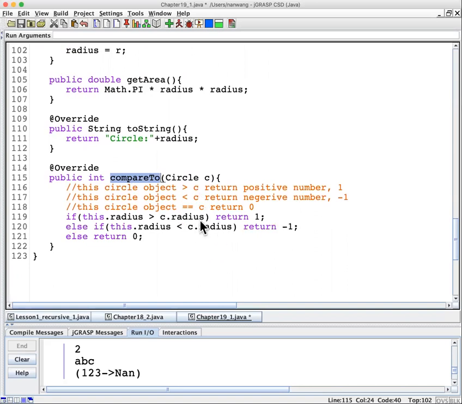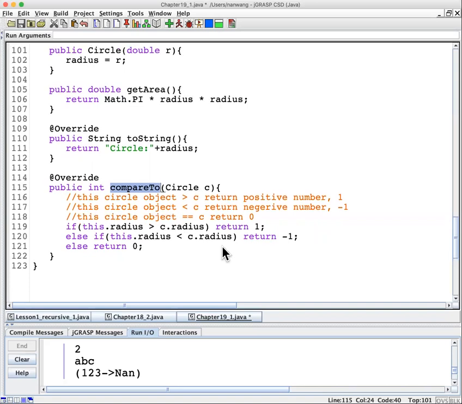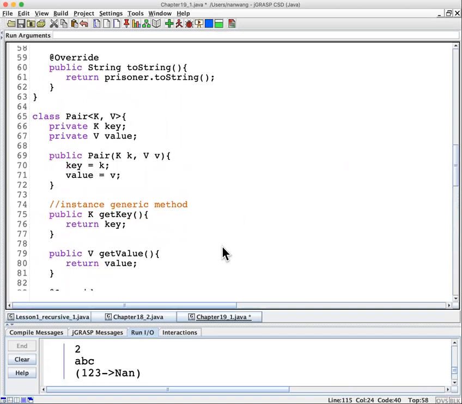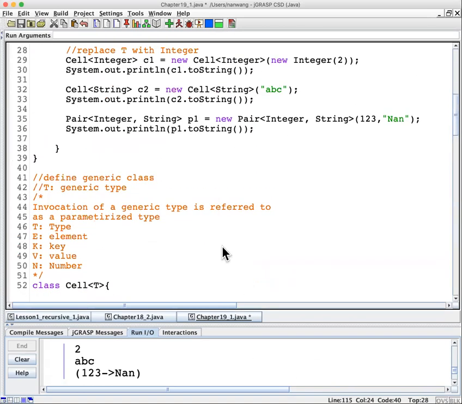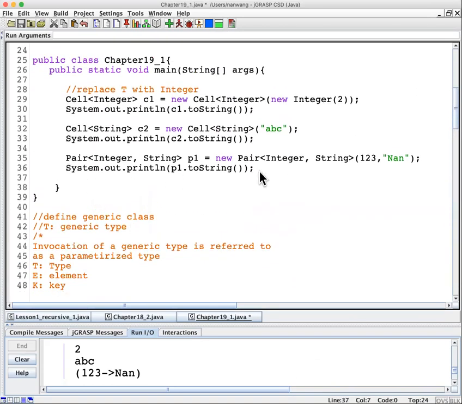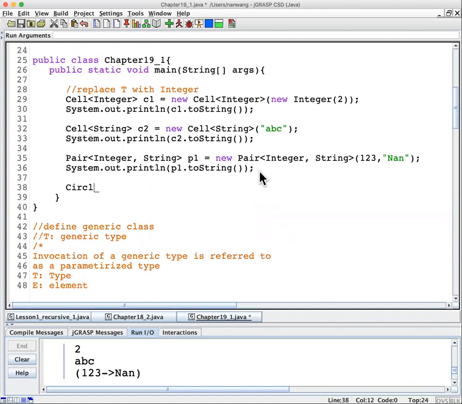Now let's test our circle object with the Comparable interface. Go to your main method. Let's construct a circle object and call it circle1, equal to new Circle with a radius of 2.